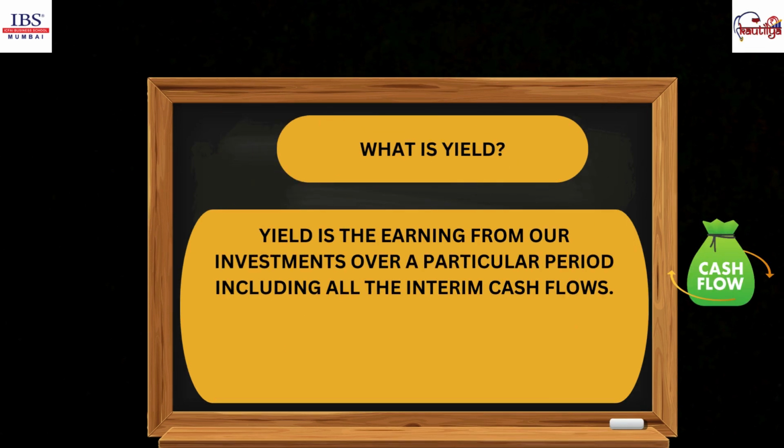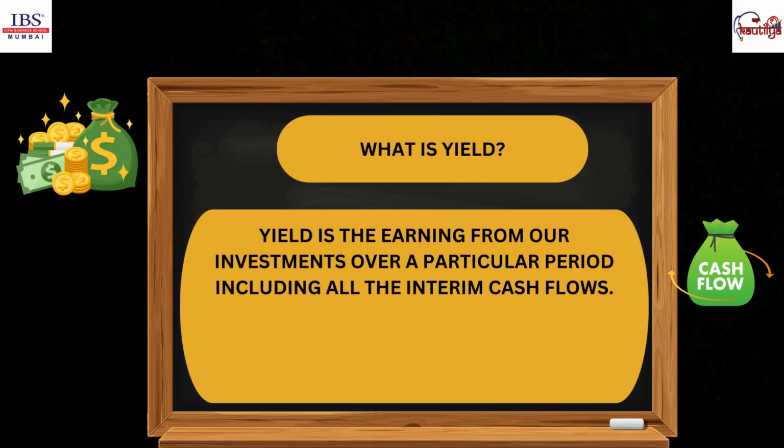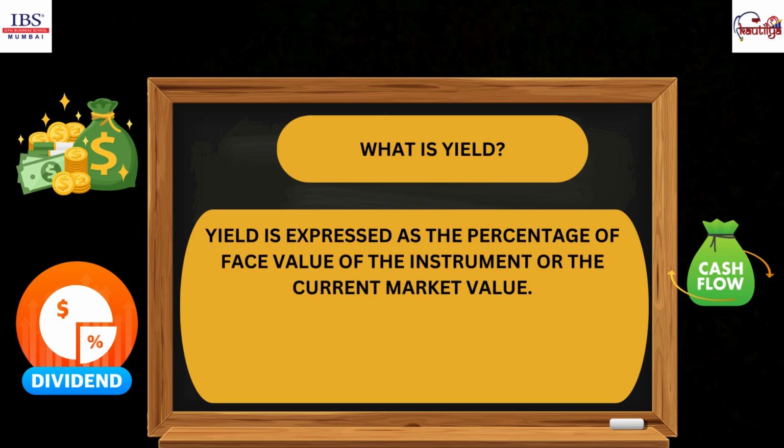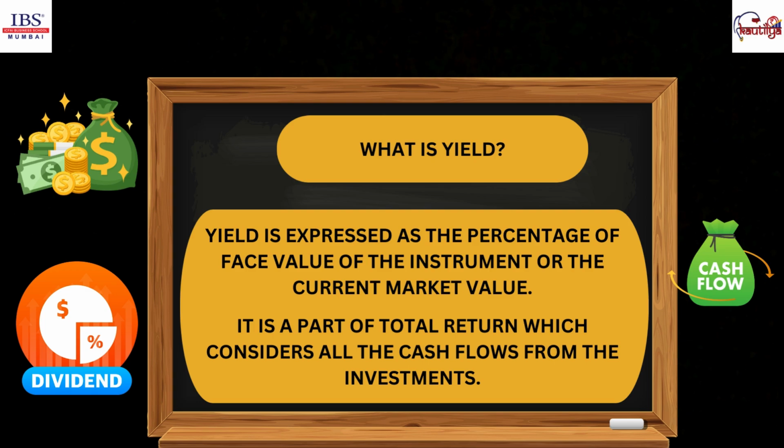What is yield? Yield is the earning from our investments over a particular period, including all the interim cash flows. The dividends earned from stock or the interest earned on debt instruments are considered for yield calculation. Yield is expressed as a percentage of the face value of the instrument or the current market value. It is a part of the total return, which considers all the cash flows from the investment.